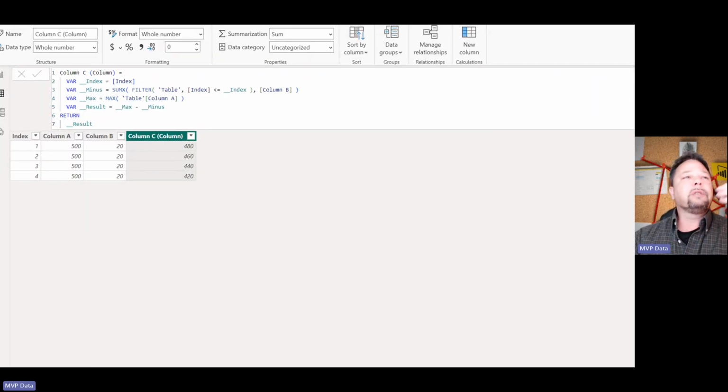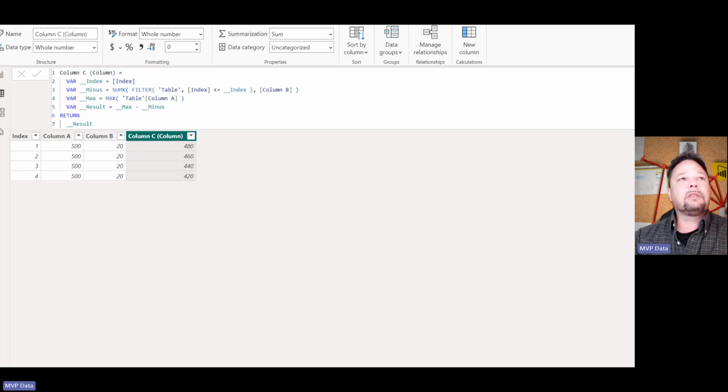Basically what I do is grab the index of the current row, then filter the table where the index is less than or equal to that index, and SUMX column B over that filtered table. In this case, I'm doing a MAX of table column A because they're all the same. Otherwise, I could do a MAXX or a MINX where I filter the table to just index equals 1, to grab my starting value.